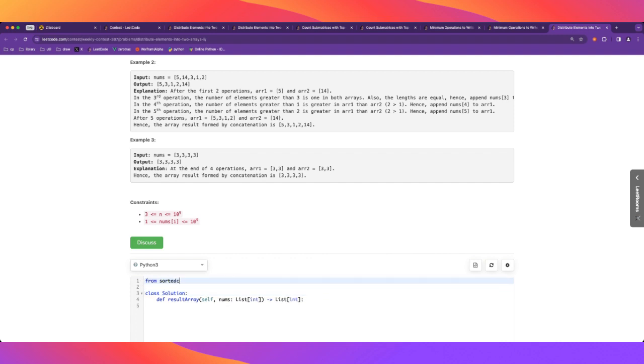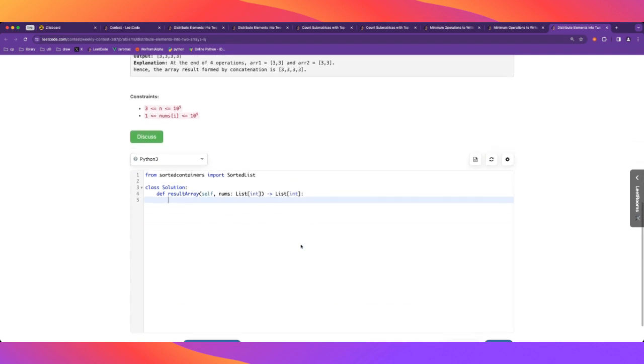So from sortedcontainers, import SortedList, and that can help you. You can do a bisect operation, bisect right, that gives you the index of the smallest element that is greater than the value that you're passing, and that gives us the operation that we need to solve this.